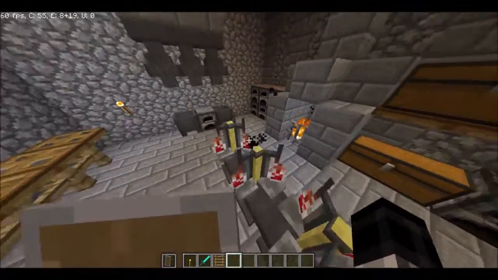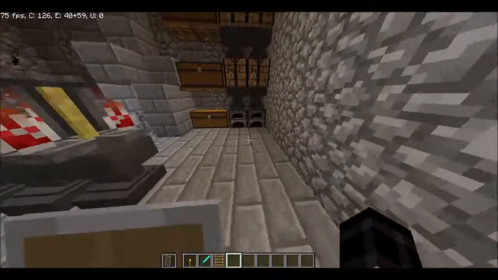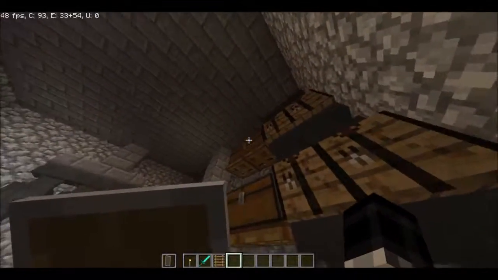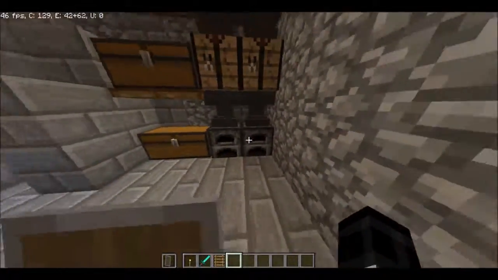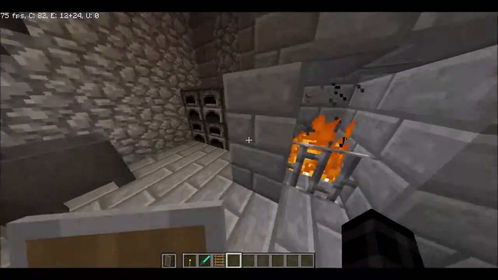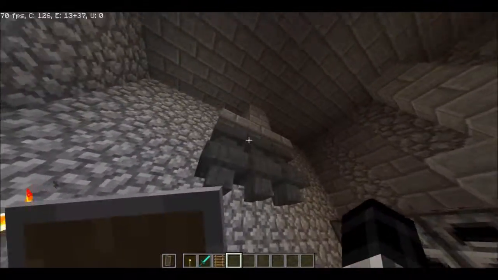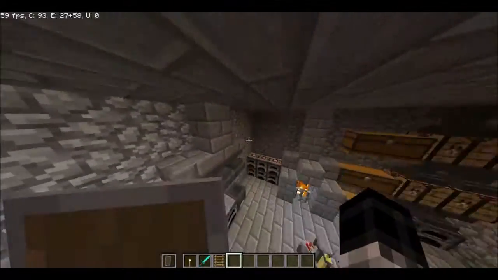And this is the kitchen. There's some bottles brewing. There are storehouses with food ingredients, furnaces, a table where you chop stuff, a fire pit, more furnaces, and this kind of vents the smoke and steam up there.